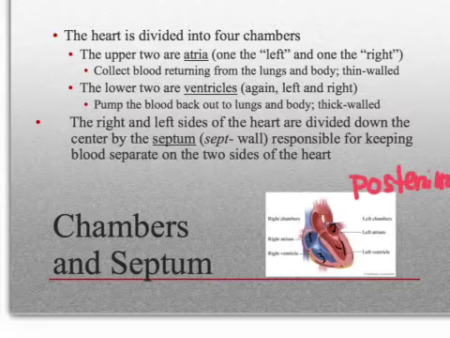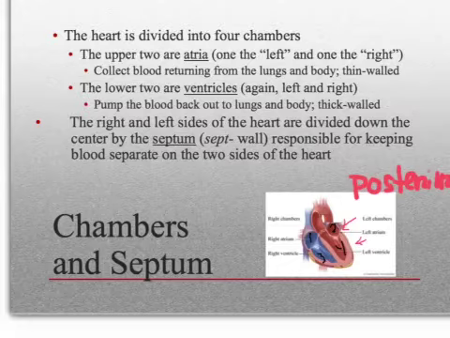The lower 2 chambers, 3 and 4 in this picture, are the ventricles, and we just call them the left ventricle and the right ventricle, which is nice and easy. Their job is to pump the blood. So they have much, much, much thicker walls, which again you can see here in this picture. Look at how thick the wall is on this left ventricle versus the wall on the left atria. You can hardly see the wall on the atria, but the wall of the ventricle is very fat. The reason for that is this is where the pumping happens. So there is a huge amount of force being exerted by this structure, and as a result, it needs to have a very thick muscle.